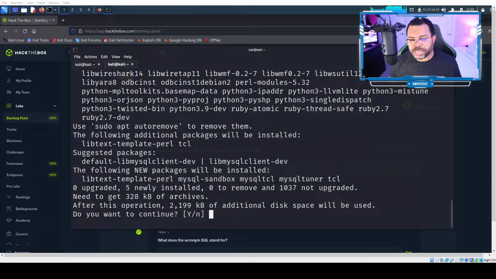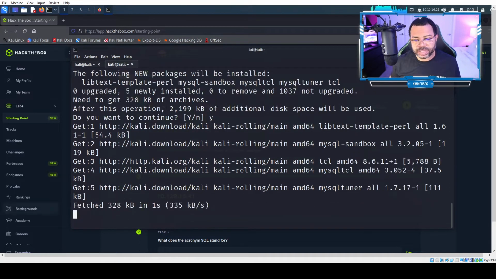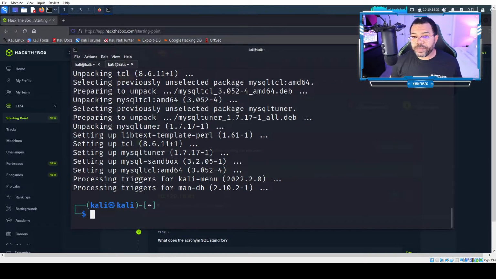All right, you're going to be prompted at this point to install additional components because it requires additional disk space. Choose yes, and you can do a lowercase y here. It says capital, but lowercase works fine. And it's going to install the remaining components. So now we officially have MySQL installed.